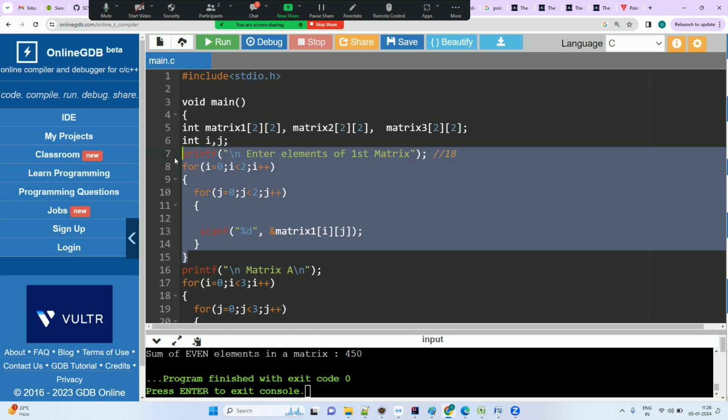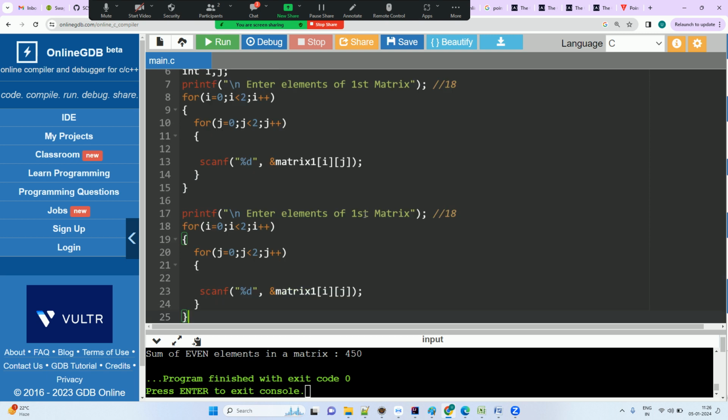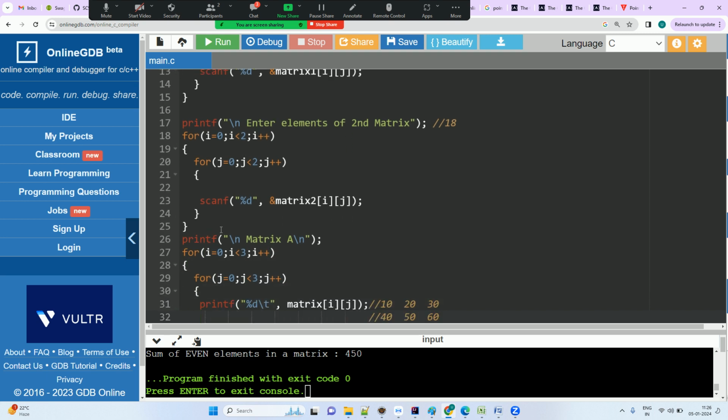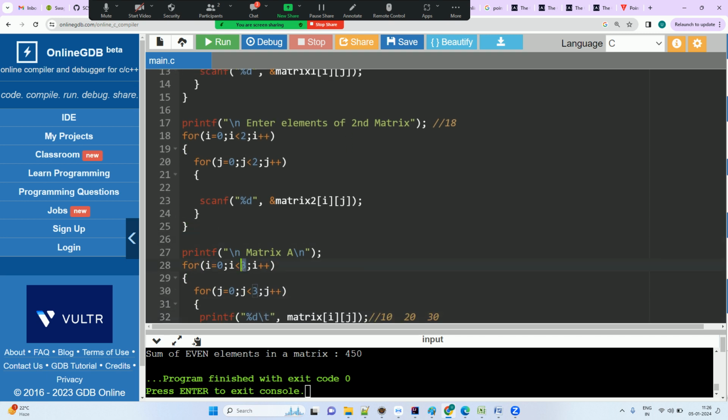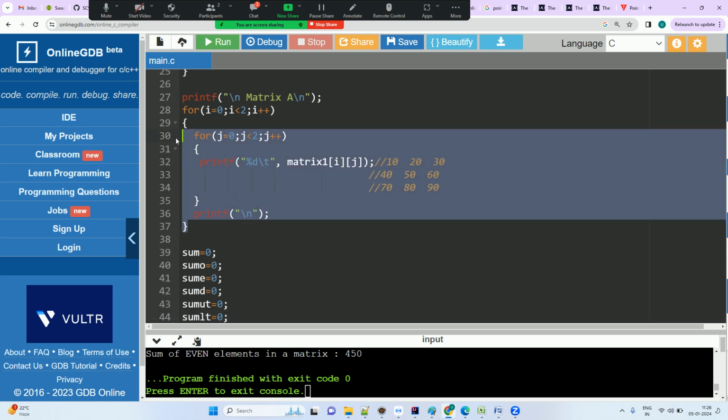Similarly, we will do it for the second matrix also. Then we will display the first matrix, matrix A. So go from 0 to 2, 0 to 2, and we will say matrix 1 and print it, correct?